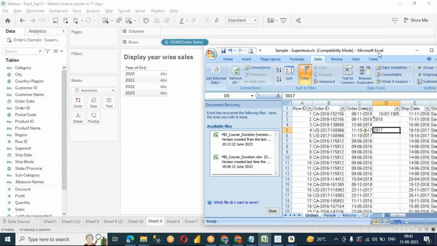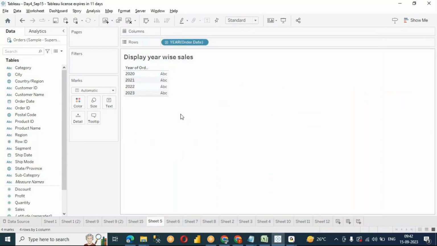If your requirement is to show everyday information, yes, I will show that as well. But the default behavior for any date field is that it will show year by default. That's the only point. Second observation, you will see a plus icon coming up here. We'll see what that plus icon is.